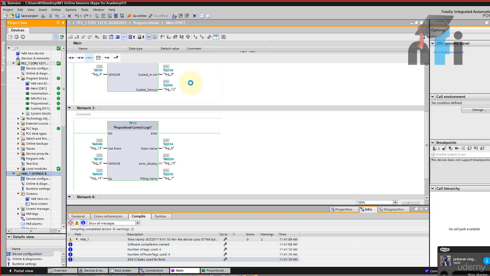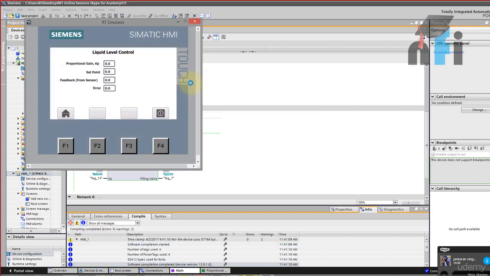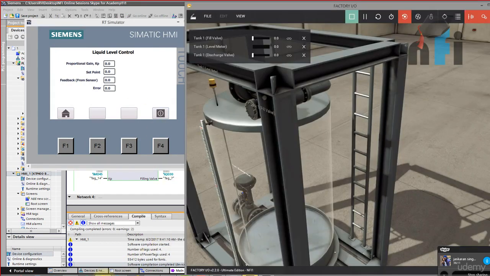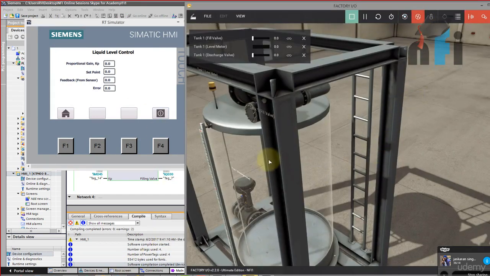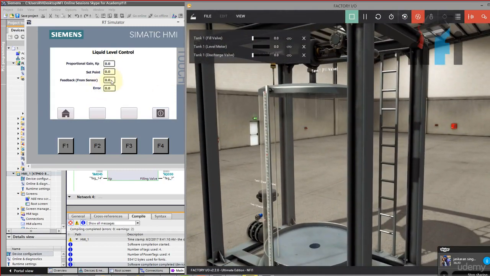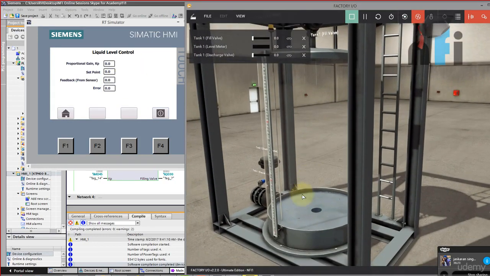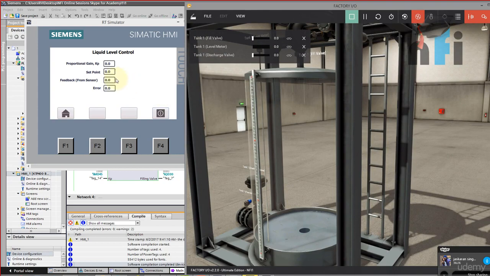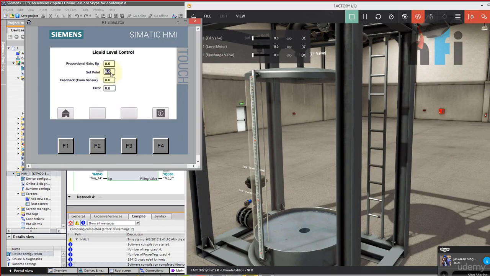So once you click start simulation, it will open a window like this one, and let's open it here. Okay, so right now you can see that everything is 0. There is no set point. Fill valve is closed, drain valve is closed because everything is 0. So let's give a set point, but before giving set point we have to give a gain. So I'm giving it 5, and set point I need 5. So once I give 5, you can see that filling starts, and it will reach up to 5. Once it matches, filling will stop.